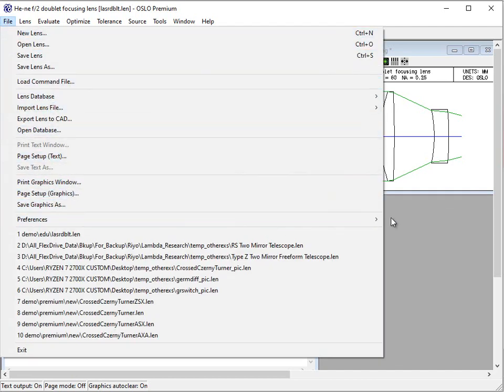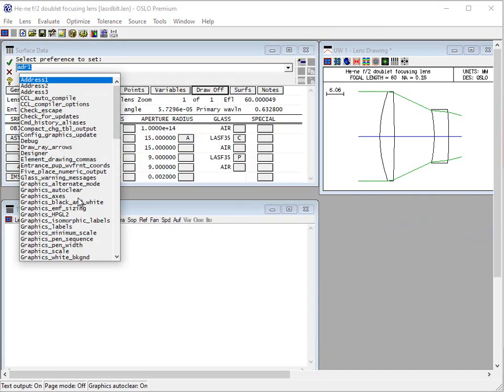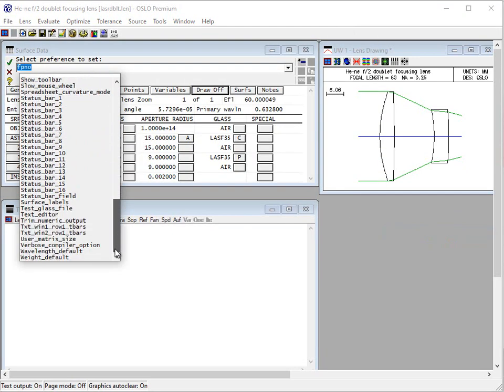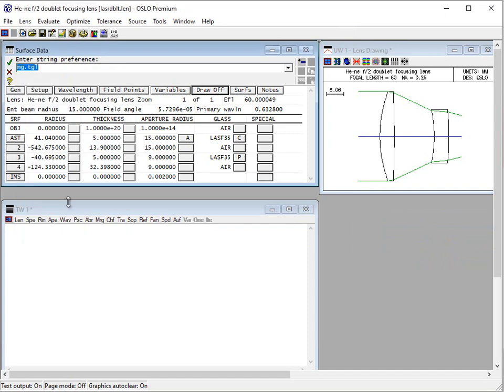So we can go to the preferences, and you can just go to set preference, and then if we scroll down or get down to test glass file, it'll do the same thing. This is our current one. So if I want to change to another one, I'm just going to go ahead and change to another fabricator here. You don't have to type in the TGL, it just knows to do that. And you can see now we've switched this to a different database. Because this is a preference, it will apply to any file that we open. So you should just know about this to change this and be careful about it when you do it.